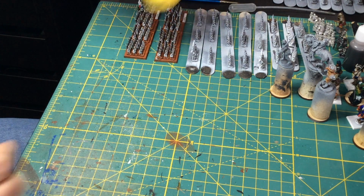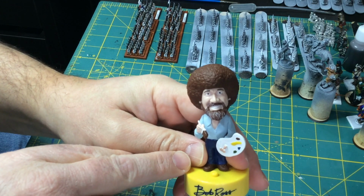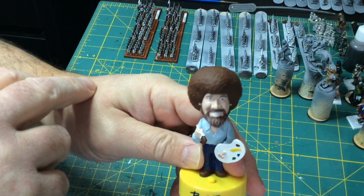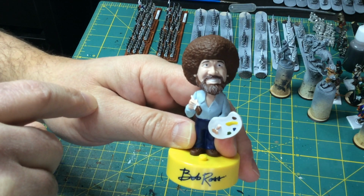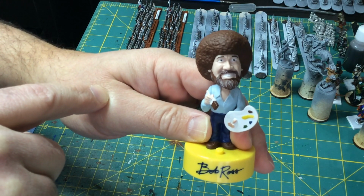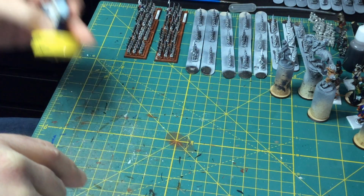And the last thing, probably the best present. I don't know if anybody else out there knows about Bob Ross or has watched his program or anything like that, but my wife and daughter got me a Bob Ross bobblehead. And it talks. Let's wash the old brush. That's the fun part of this whole technique. Shake off the excess and just beat the devil out of it. So, this was the fun present.